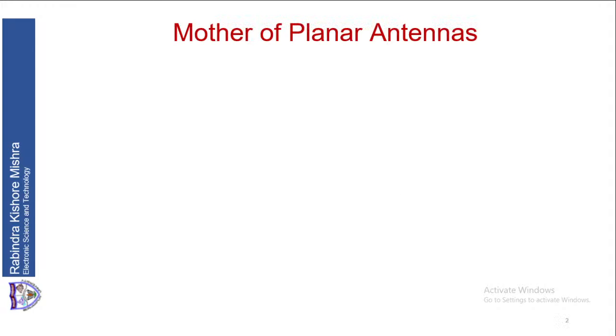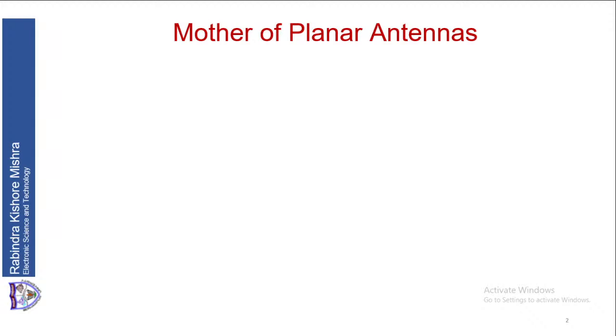What we'll discuss is the microstrip antenna, which comes under the category of planar antenna. You have seen up to now two types of antennas. One is a half-wave dipole antenna that we were discussing. That is a one-dimensional antenna. It extends along one direction. In the other direction, the extension is negligible.